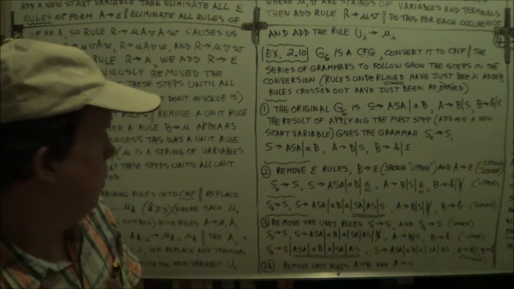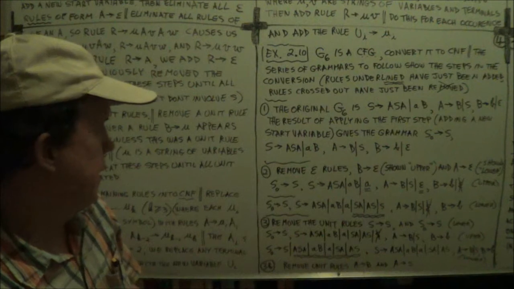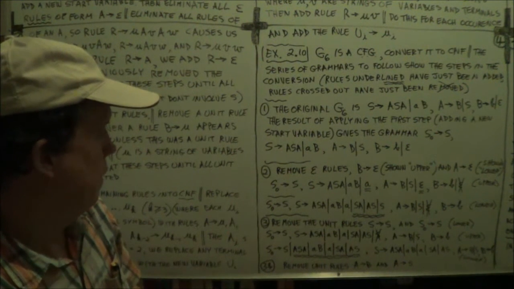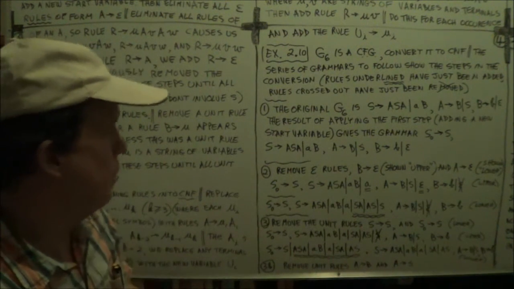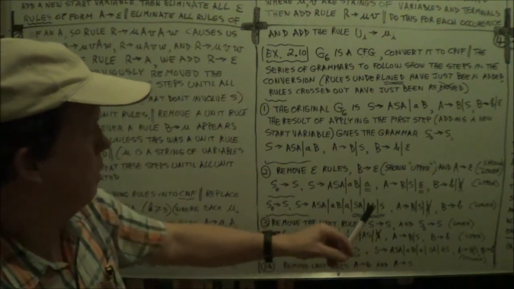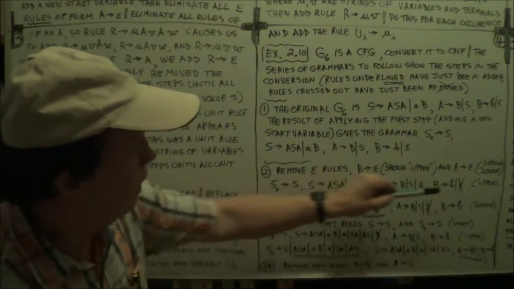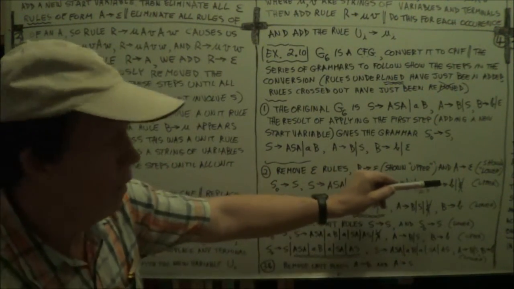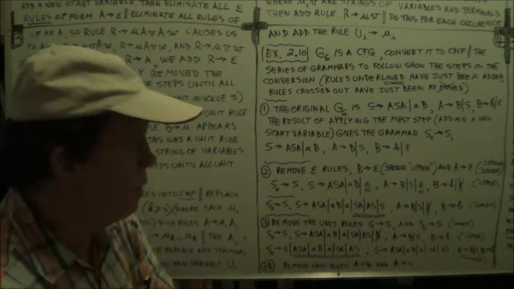All right. So what did we do? We've added two rules and we killed that one. Now we just keep doing this until we get rid of all the epsilon rules. But we've still got an epsilon rule. Look, this is the grammar that we now have currently, okay? And now we loop it again, we keep doing it until we cannot get rid of any more epsilon rules.